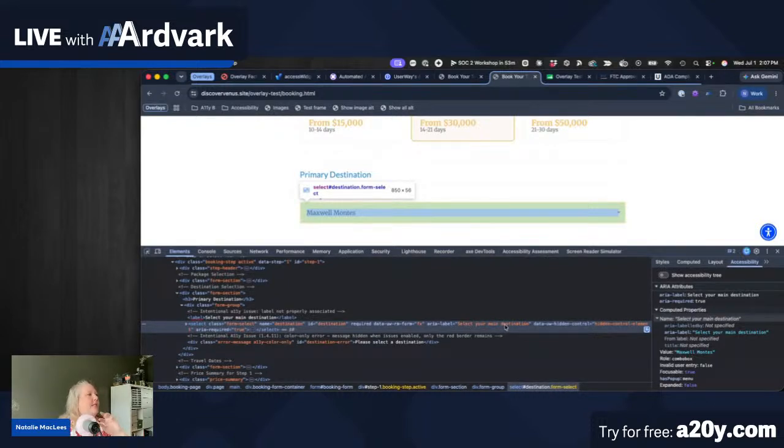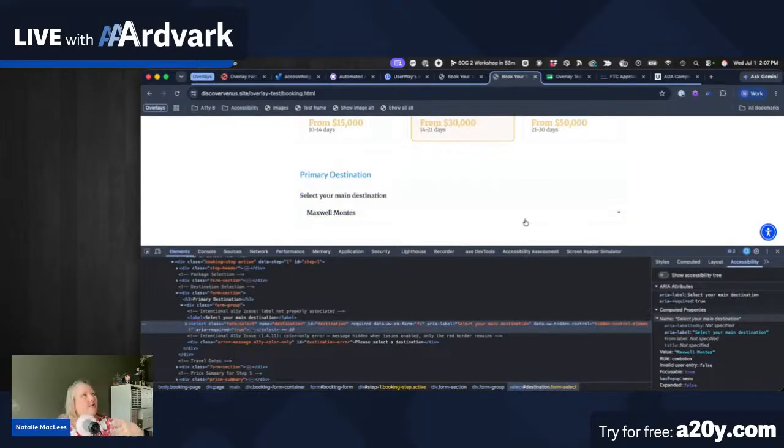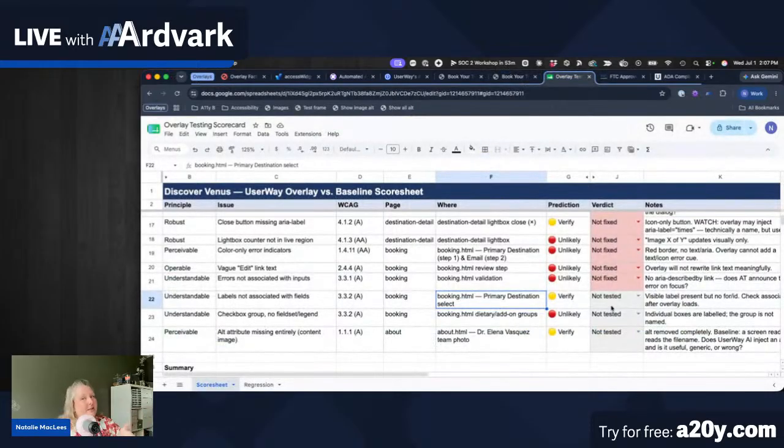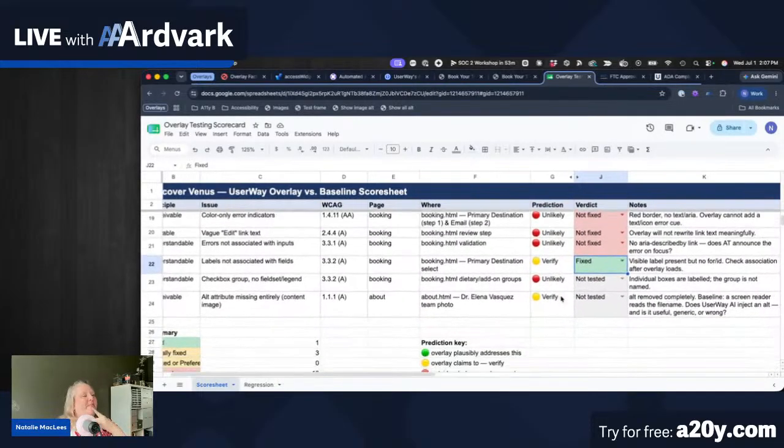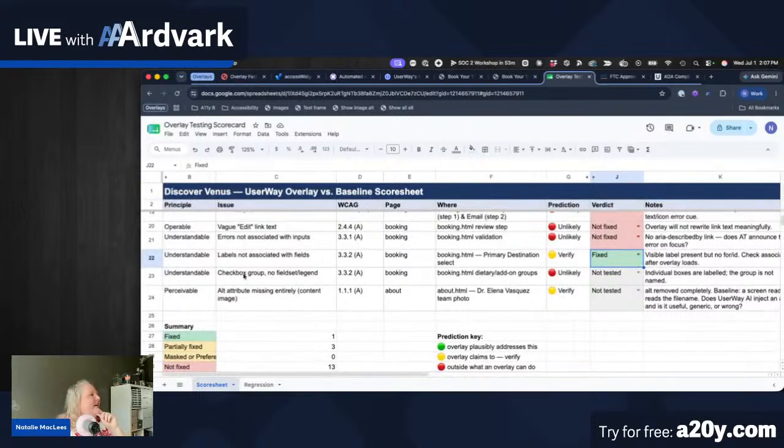So it was able to detect maybe a nearby label that wasn't correctly associated, and it was able to give it an accessible name, and it is an always visible label. So I think we have to consider that one fixed. It's not the ideal fix. If I were manually fixing it, that's not how I would have fixed it. But it is fixed.